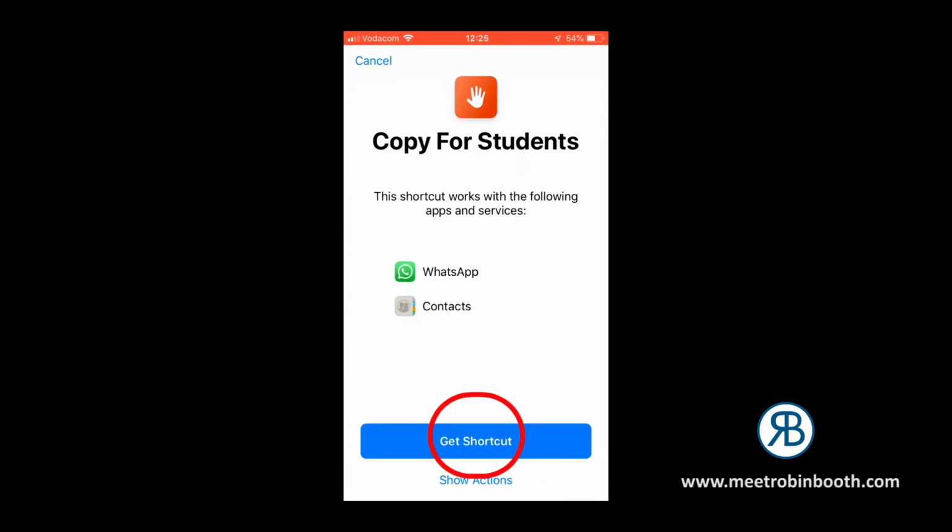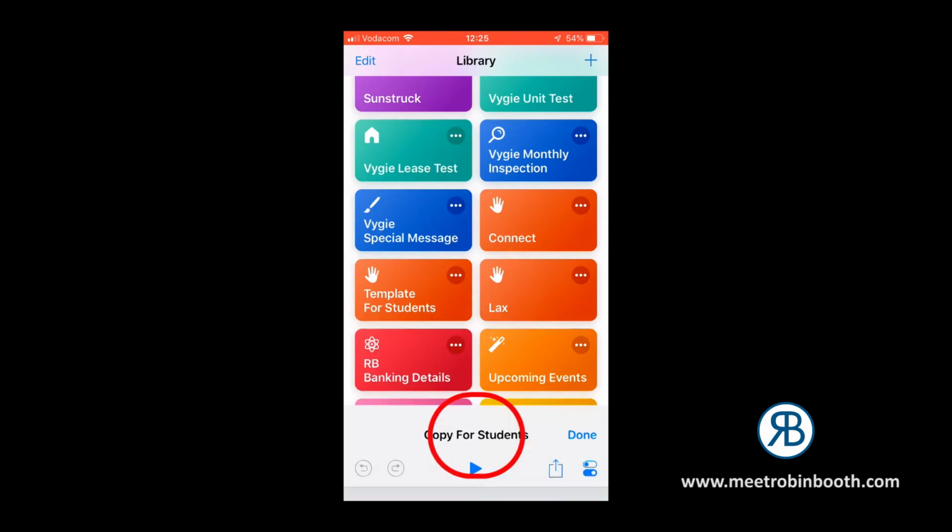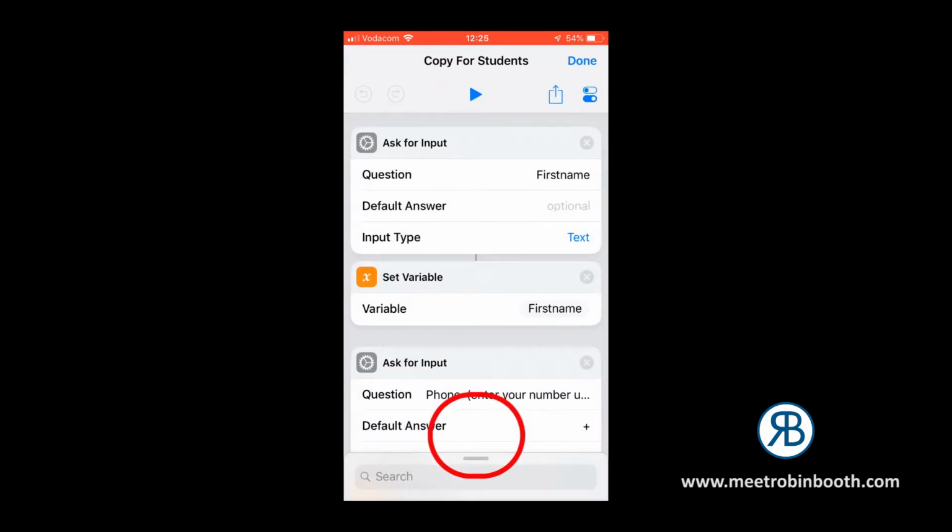And in my case, there it is, Copy for Students, and we want to say yes please, I want this because this is going to be important for us. As you can see, I've got a whole lot of other shortcuts there, but here it is, right? It's already opened up with a whole lot of the things that are important for us. And all you're needing to do is actually just fill in one little text box, and then you're able to get going. So I suggest, first of all, you actually rename this for what you're wanting.